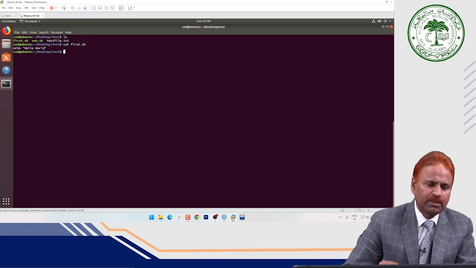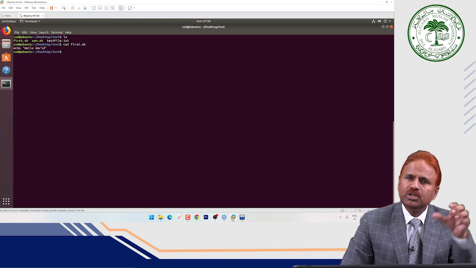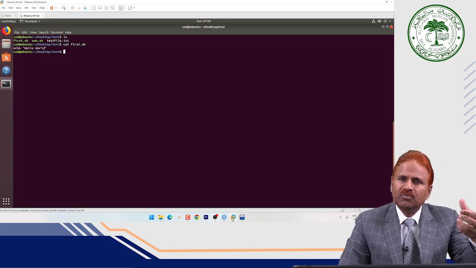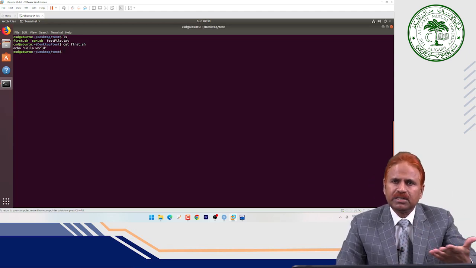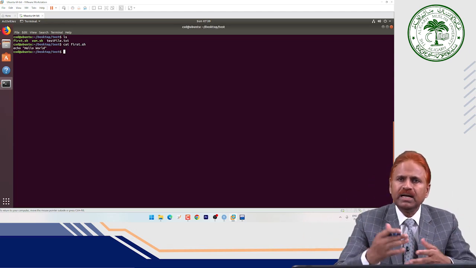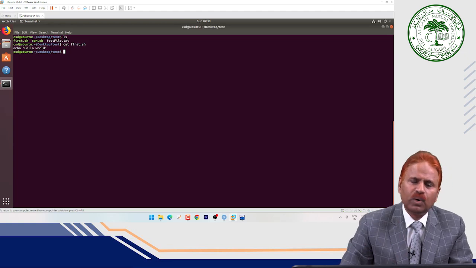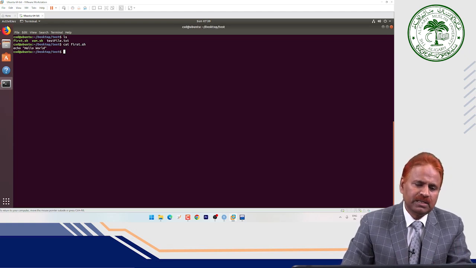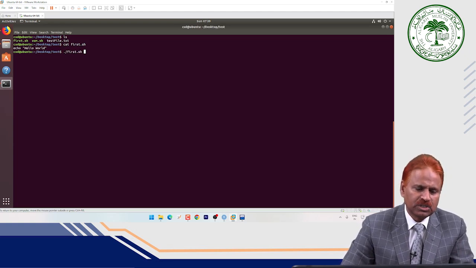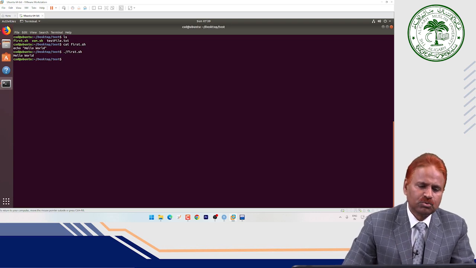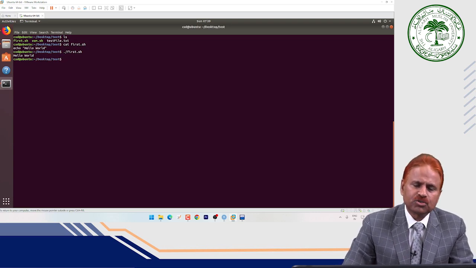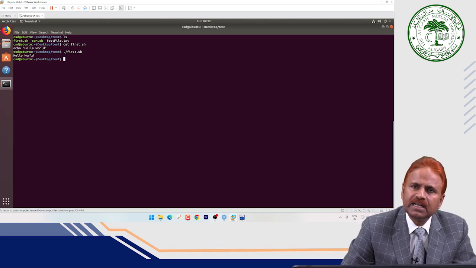You see here, this is the program, echo hello world. So echo is the shell command which prompts the machine to print the same thing on the screen. So echo hello world, I have written this. You can simply run it. So you see here, whenever you run this program using the ./ command, ./first.sh, hello world is written on the screen.